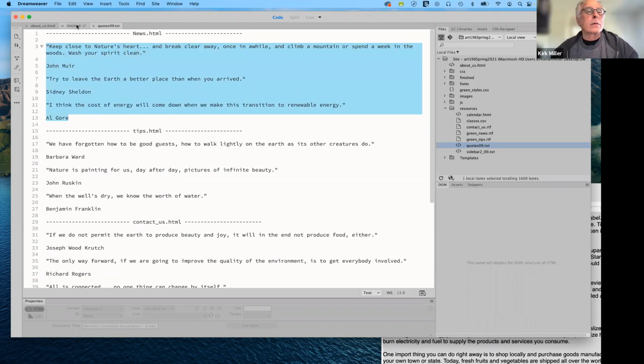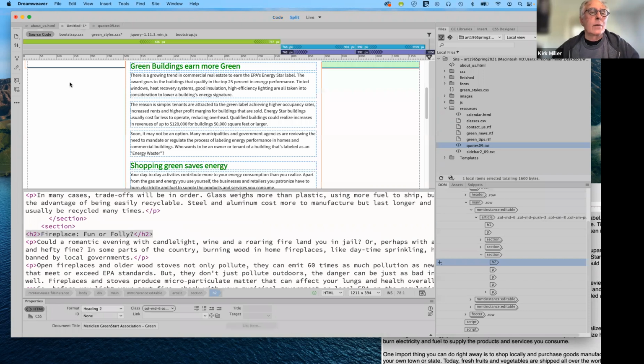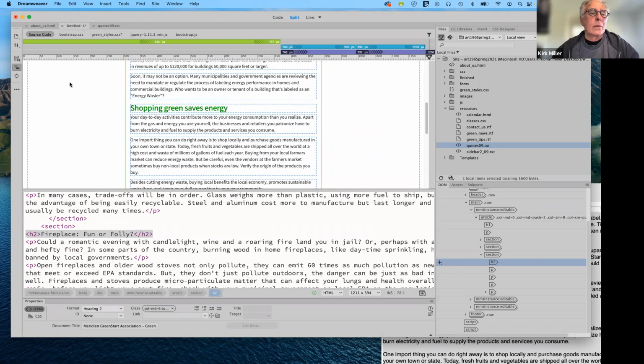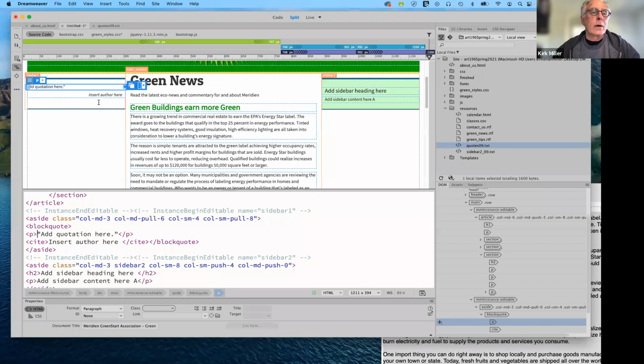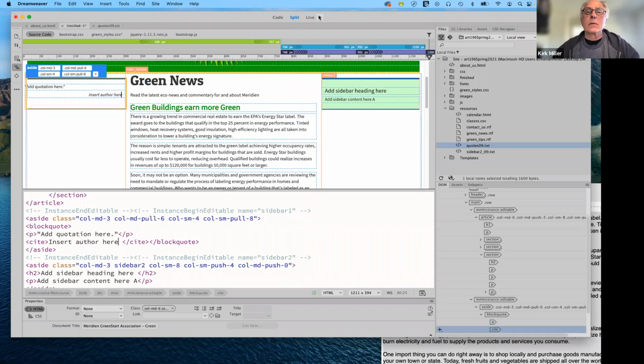I'm going to go back to our untitled, which I guess I should have named. Let's go inside the left aside. And after all of that, at the very end, I'm going to switch to Design View.